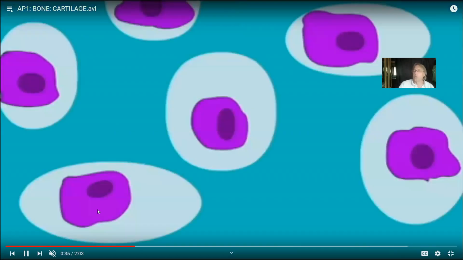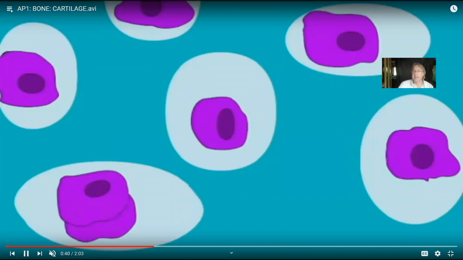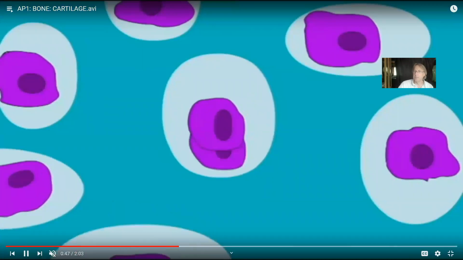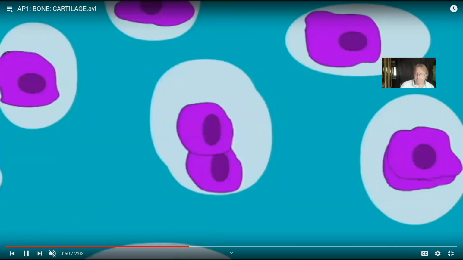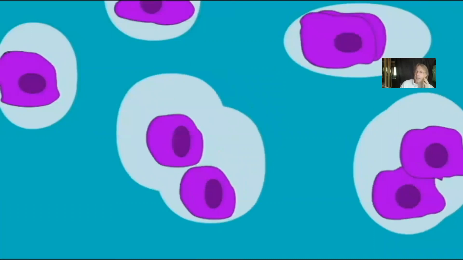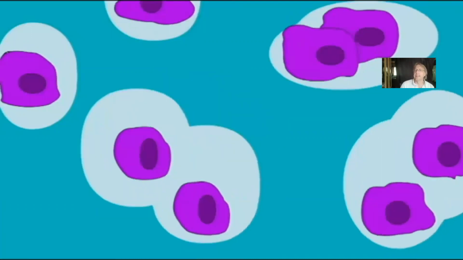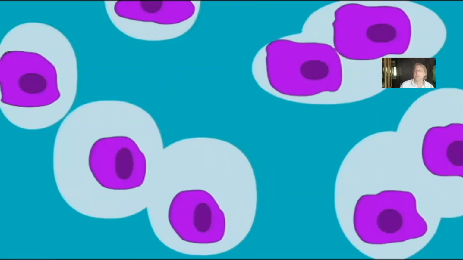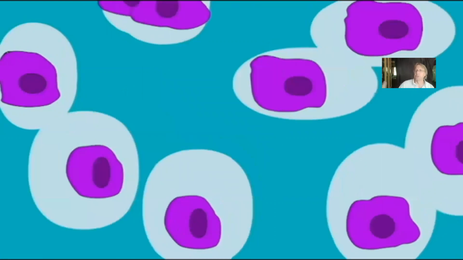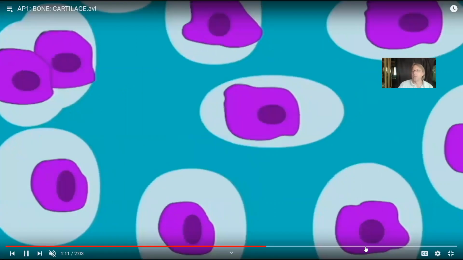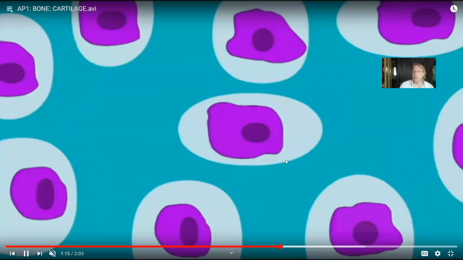But cartilage can also then grow from within. So here you see chondroblasts within these spaces known as lacunae. They can divide, and they can then make a cartilage matrix between them. And so as cartilage accumulates between these cells, the cartilage is now getting wider from within. This is known as interstitial growth. So cartilage can grow two different ways, both through interstitial growth and through appositional growth on the outside, whereas, as we'll see, bone can only grow in one of those two ways, appositionally.